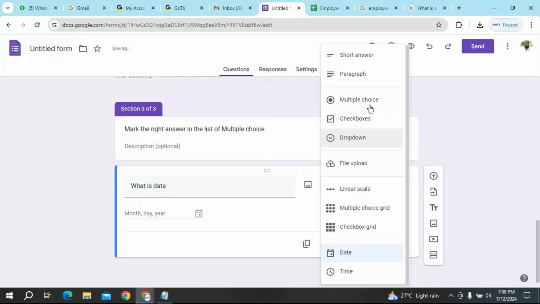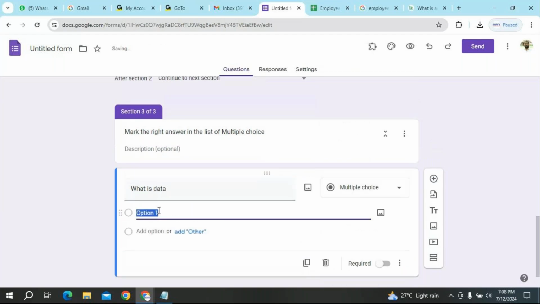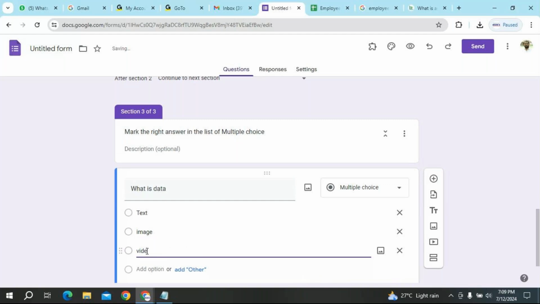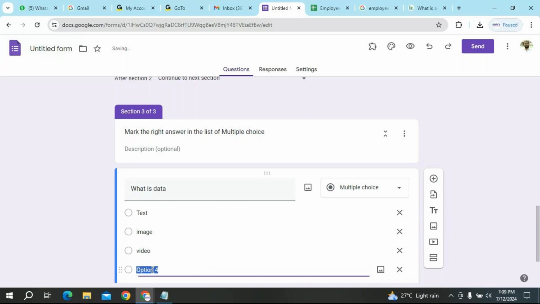Take multiple choice: text, image, video, all of the above.